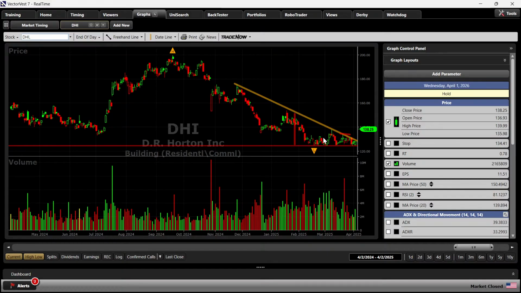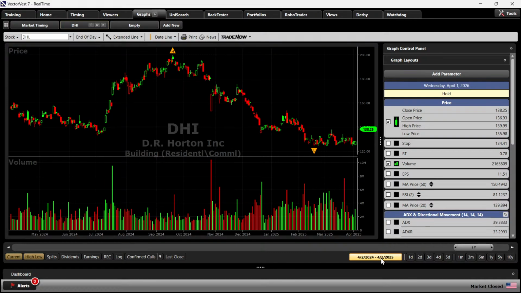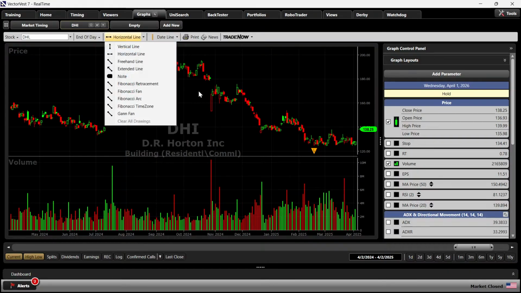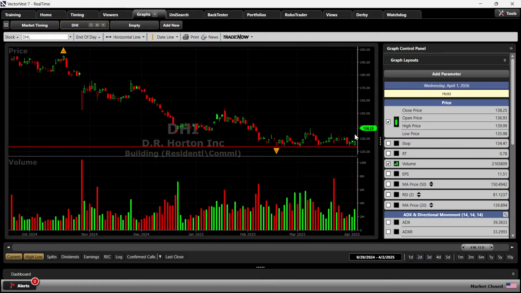Stock is in a downtrend. Let me get rid of these lines, and I'll draw them for us. Okay. There we go. All right, so hard right edge, what are we looking at? Beginning of April 2025, what do you see? Well, you see a base forming, don't you? Right? So you can kind of just take it, you draw a horizontal line right down there, connecting those touches at 1, 2, 3, working on our fourth here.